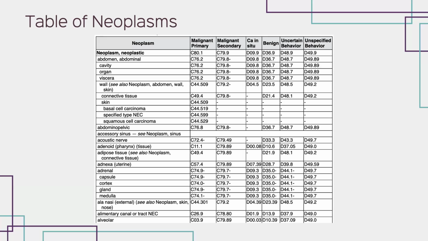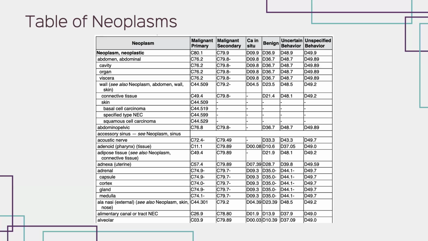Your carcinoma in situ column is going to describe a malignancy that is confined to the origin site without invading any neighboring tissues. So the neoplasm itself is going to be encapsulated. If you think about the yolk of an egg, how it's got that sac around it, that's going to be like the encapsulating sac around that neoplasm. Your benign neoplasms will not contain any cancerous or precancerous cells. They will typically grow slowly and they will not metastasize.